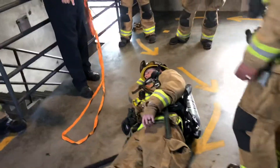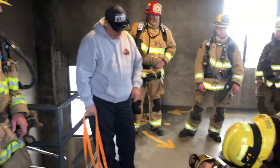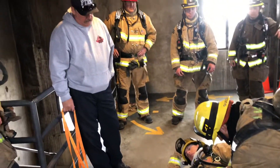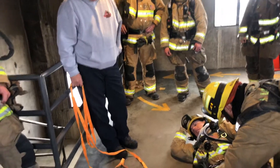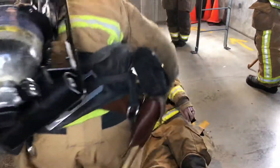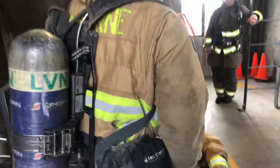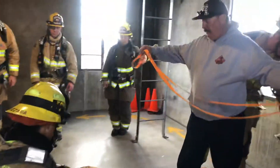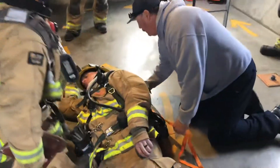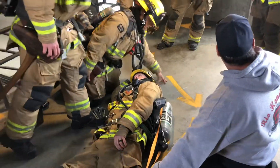The first thing I want to do is get rid of that ax and scatter, because that thing is just going to get in my way no matter what I do. Since he's already laying on this side and you see his SCBA bottle, I'm going to take my webbing and capture the top of the bottle. Now I have the webbing going down to the side of the bottle.